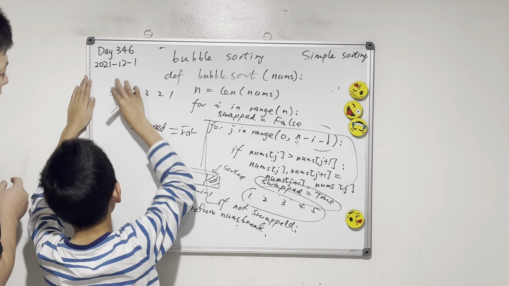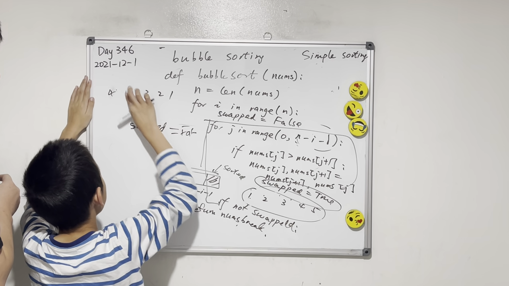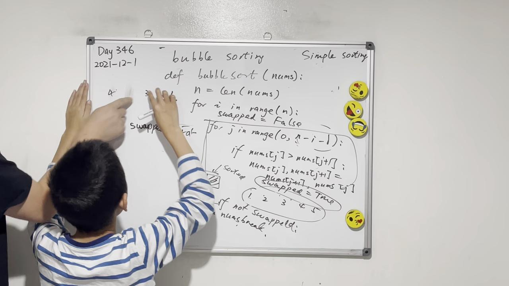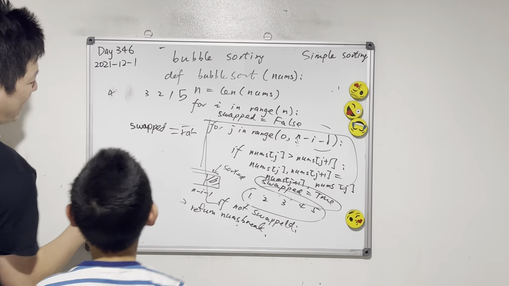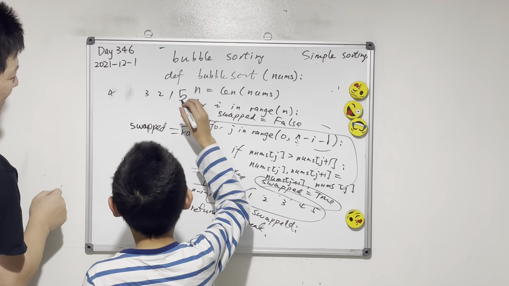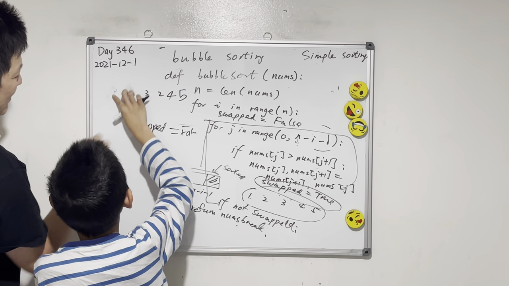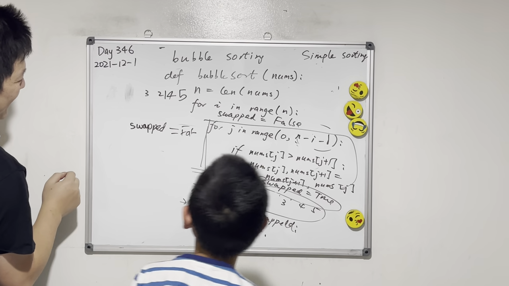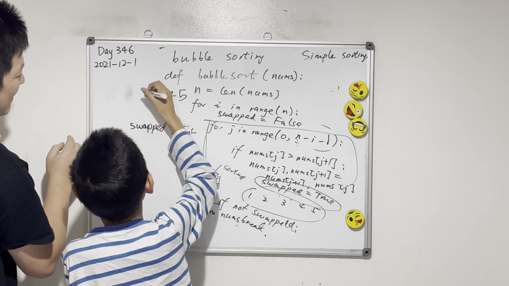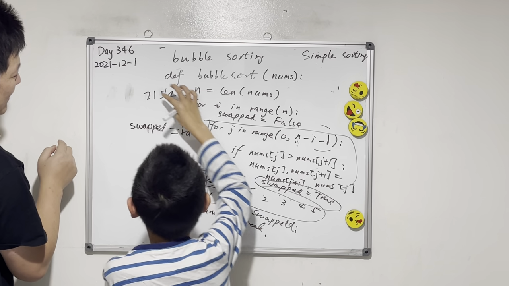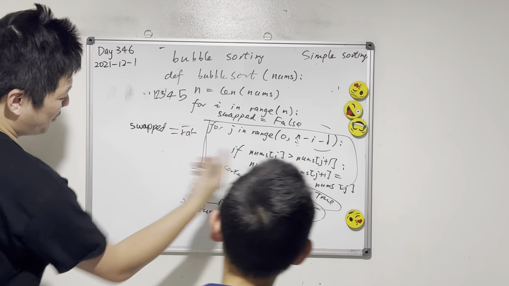Okay, so 4 swaps. You don't need to write it, you just need to tell me where it is. Okay, swap here, and then swap here. So you put the 5 here, okay? And then what's next? And then you just need to swap it. And where's the 1? 1 is here. Okay, and then what's next? Swap. I need some more space. Okay, and then we'll stop. That's it. And then break, okay?